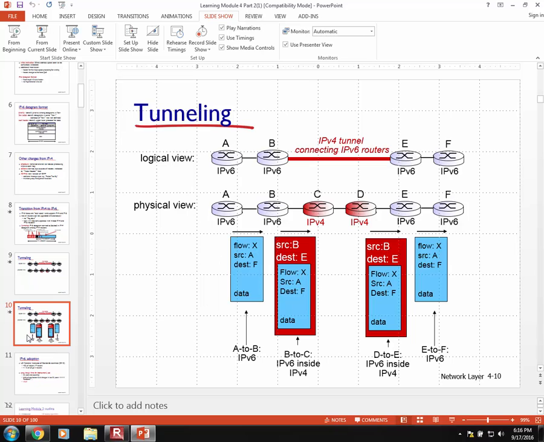So what ends up happening is you have your IPv6 datagram, and then you encapsulate it with IPv4, go through the IPv4 routers, and then you unencapsulate, and now you're back on your IPv6 network.